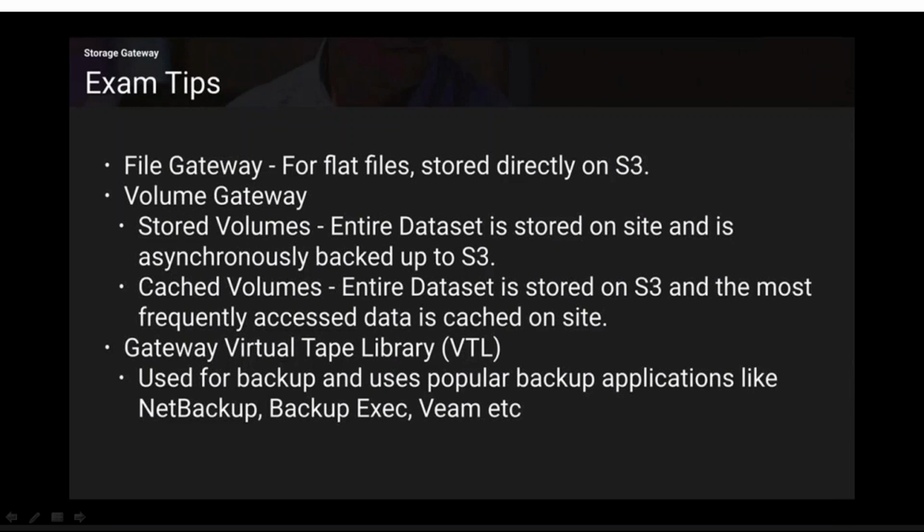When you talk about the volumes gateway, it basically works on the iSCSI protocol. The first one is gateway stored volumes. As the word itself says, stored, I'm trying to store everything in my on-premise data centers, and I'm trying to use AWS as a backup. And when I talk about the gateway cached volumes, I'm going to store only the most frequently accessed items in my existing data center, and everything else will be part of the cloud. And finally, the gateway virtual tape library.